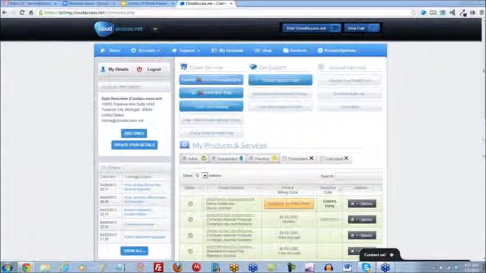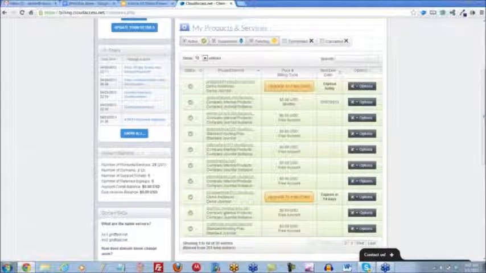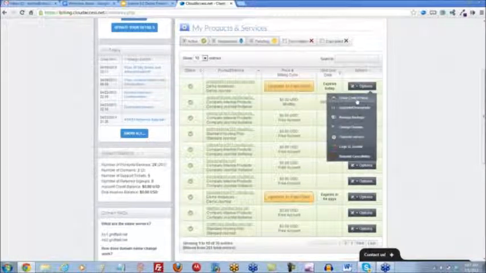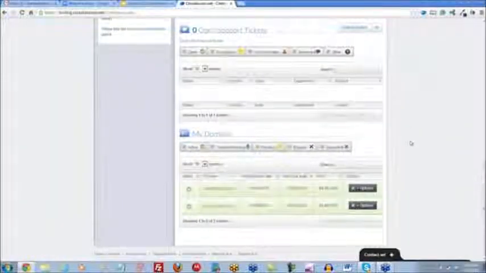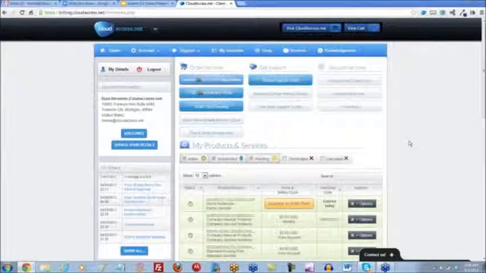If I scroll down here, you'll see that these are all websites that I've launched, most of them for the webinar. And I can manage them all. I can access the Cloud Control Panel, upgrade to a paid hosting package, manage my backups, change domains, transfer the service, or even log into the back end of the Joomla site. If I own any domain names, those are also located at the bottom of the client area.